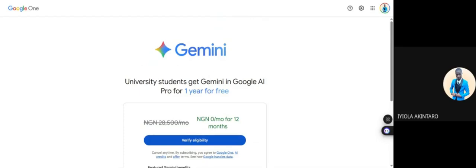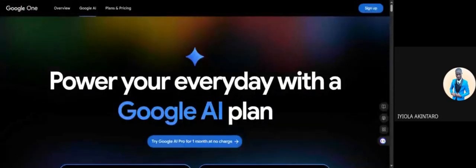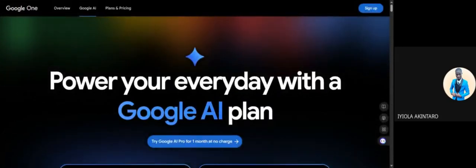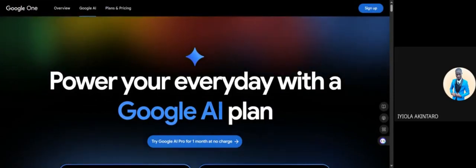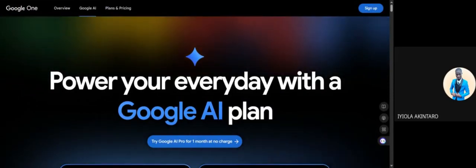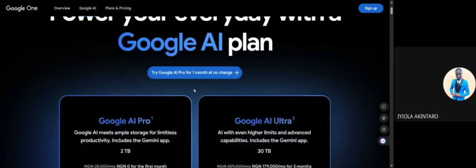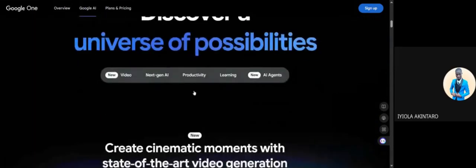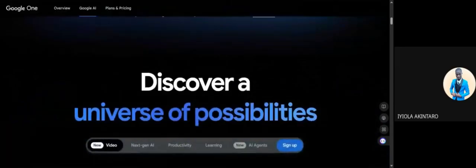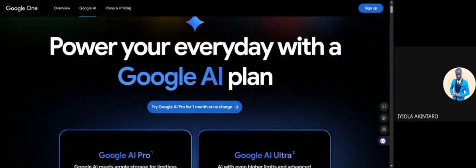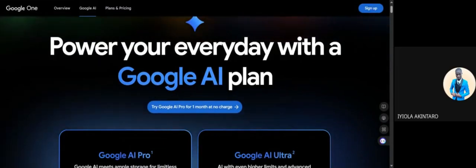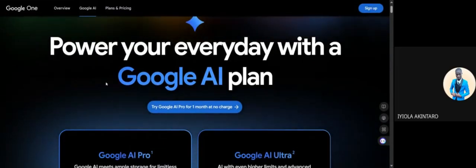Now, this page I'm showing is the landing page for Google AI subscription, and that's what I'll be using to show us some things today. So basically, I will just be giving us a demo, that is a demonstration of how you can use the Google AI Pro.